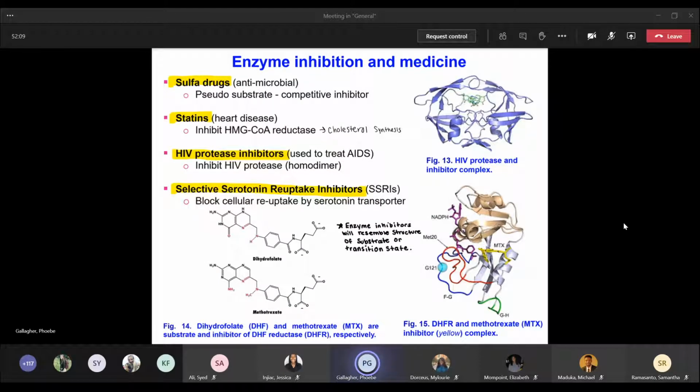Okay, so don't memorize any of these drugs. I don't know why I highlighted these, but really you're going to learn about this in greater detail in pharmacology, so really don't memorize these drugs. I think the takeaway from this slide is the idea that if an inhibitor is going to bind to the active site, it needs to have a similar molecular structure to that of the substrate, or at least to the transition state, so that it can bind to the active site and inhibit it. So this would be for a competitive inhibitor, of course. But other than that, I wouldn't worry too much about this slide.